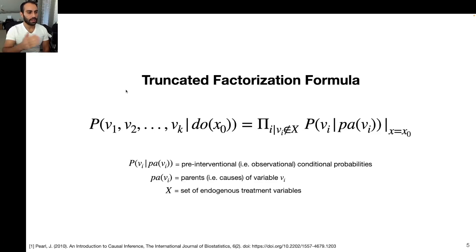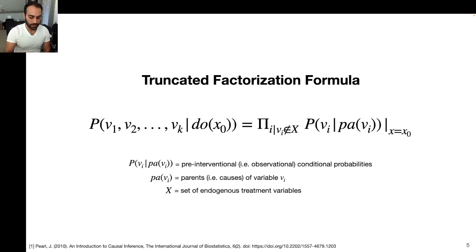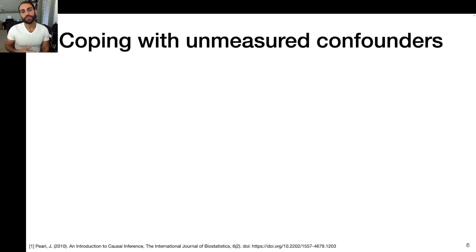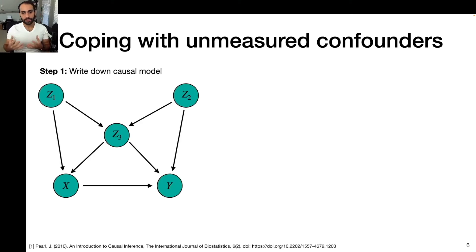The truncated factorization formula shown was for that specific example, but it is much more general — referenced in the introduction by Pearl, and discussed further in the blog associated with this video. Now, the whole motivation of this video from the propensity score video was that propensity score-based methods don't account for unmeasured confounders — they only handle covariates included in our data. So what can we do about unmeasured confounders? Using everything we've talked about, we can compute the average treatment effect even when we have data missing from our dataset.